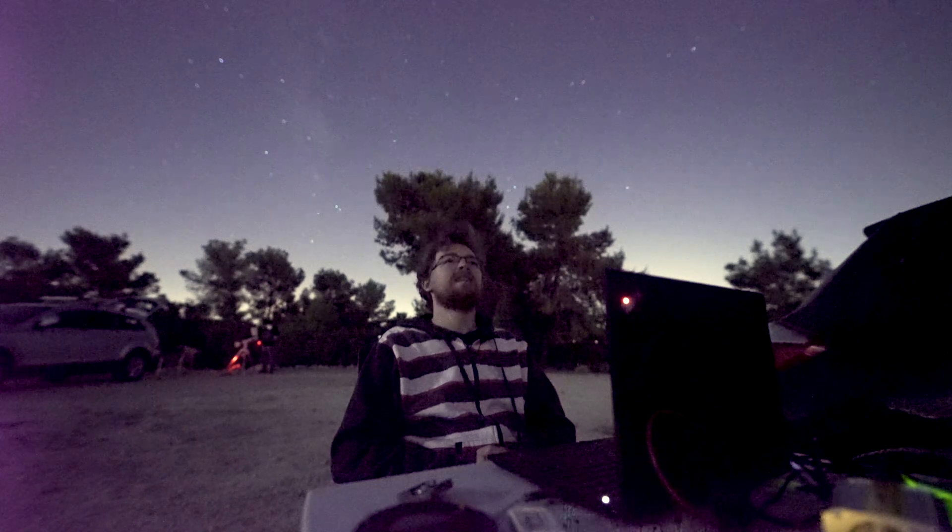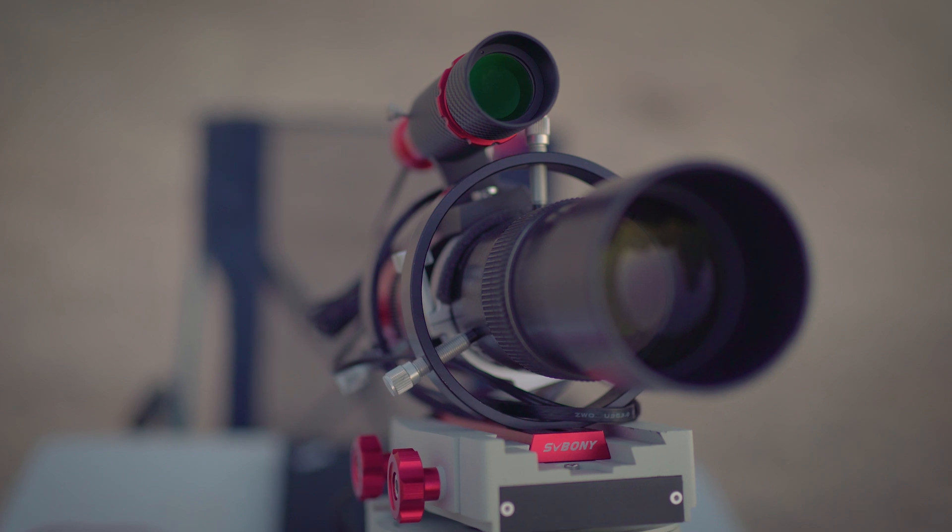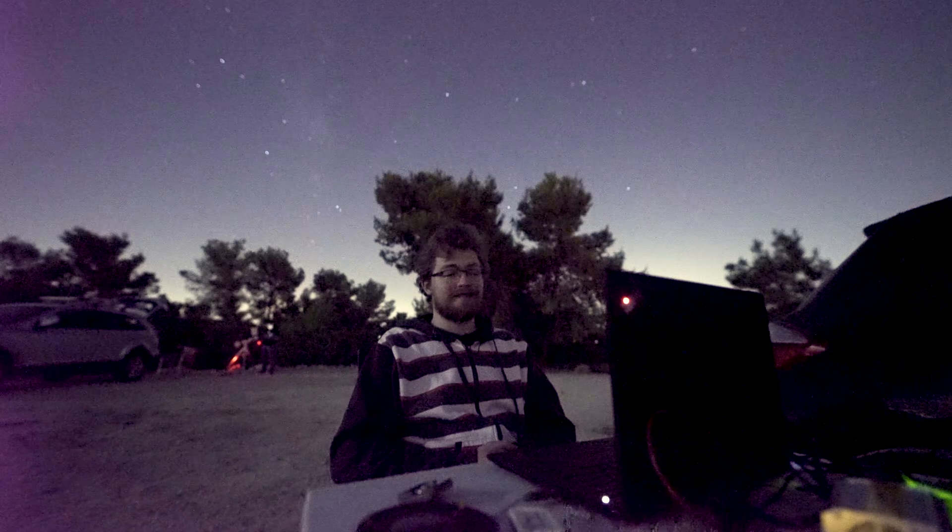So I'm doing five-minute subs. I'm using a light pollution filter, an IDAS NB1 glow suppression filter. My guiding is going very well — actually, it started off insanely good. I did see it perform like this once before, but not with such a small guide scope. This is a 32mm F4 guide scope, so the focal length is very low and the resolution is very low, but I got 0.27 arcseconds — that's insane. It didn't last too long, but it still holds up pretty good.